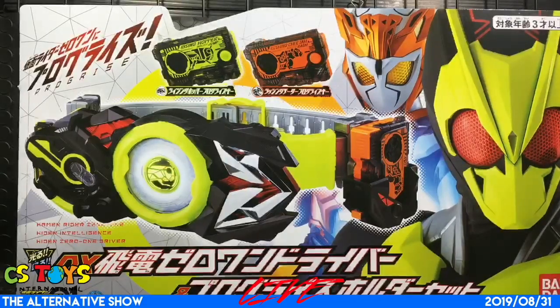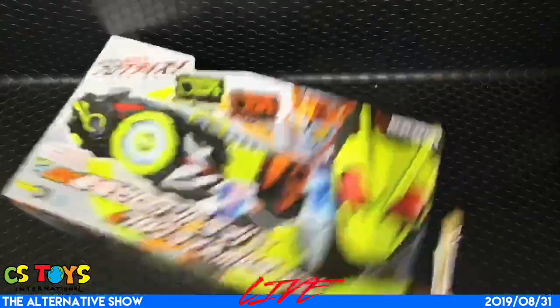DX Hiden 01 Driver and Progrise Key Holder Set.